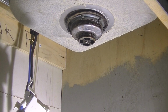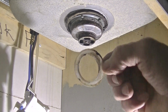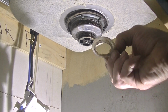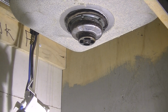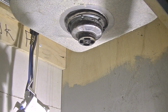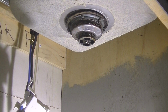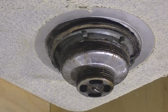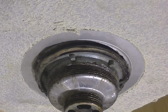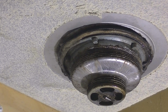There's that little plastic piece here, which just came out. We don't want to lose that. Did you guys see that? That goes up on that. We're gonna set this aside. This needs to be cleaned up. This is what we're after right here. And we're gonna put new putty on this. This is what can give us a fit. Let's see if we can get it.